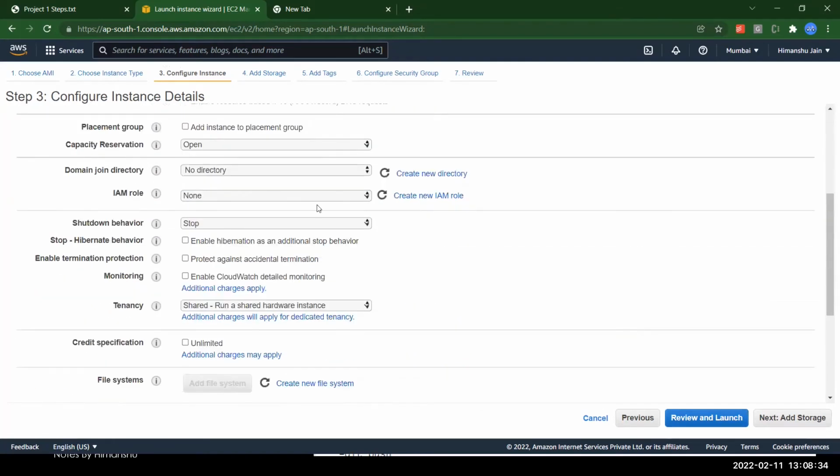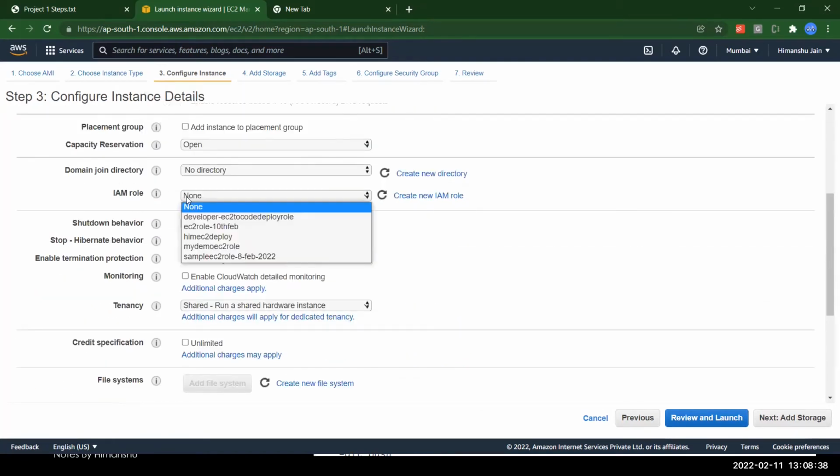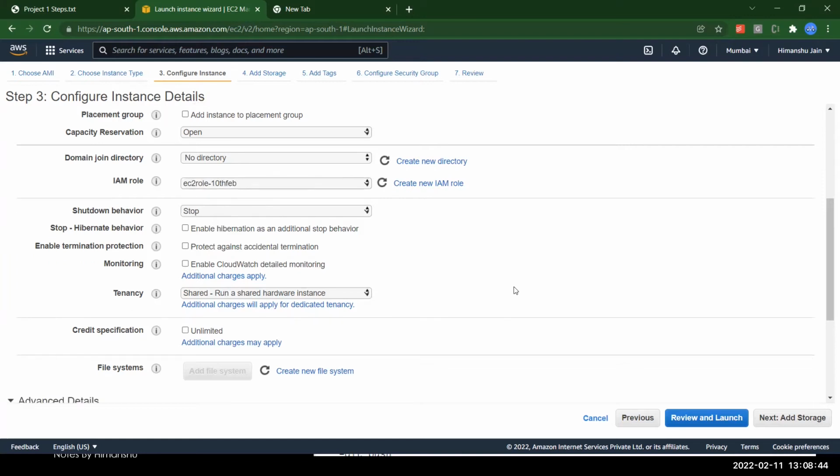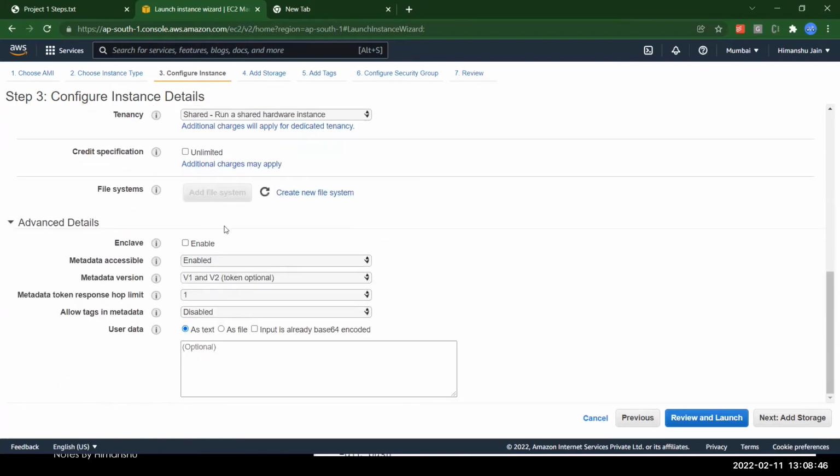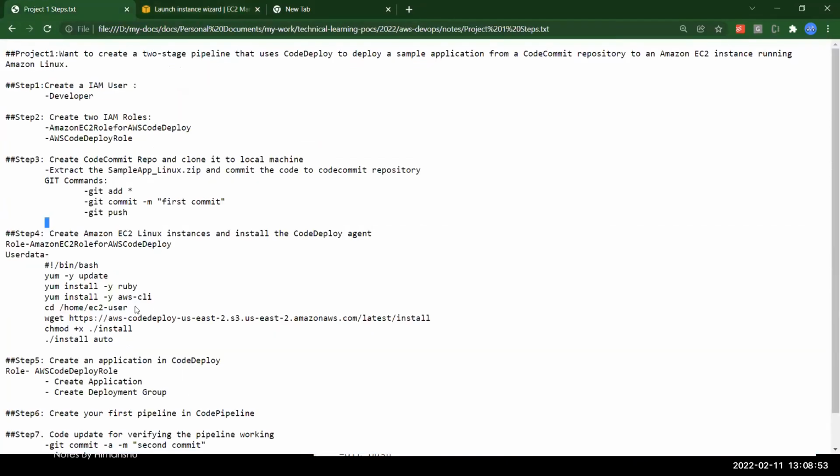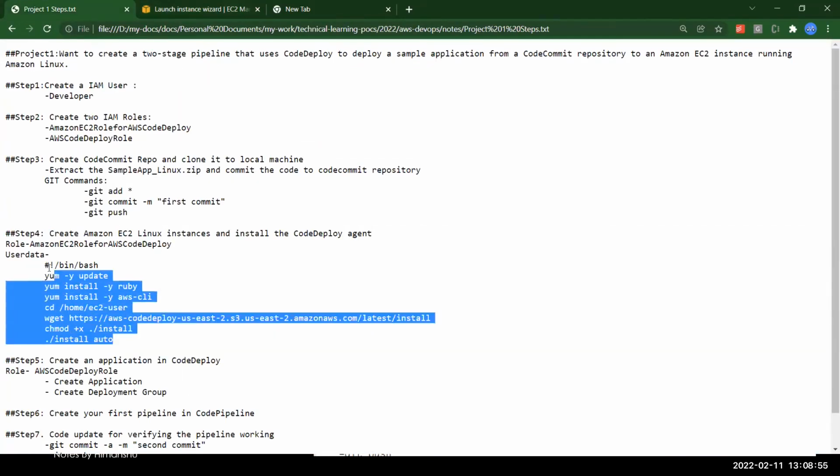And the important thing is the IAM role. We have created one role, so we want to use that. We can see EC2 role 10th Feb is there. We just created it, so we want to use it. And then we want to give some user data here because we need to install the CodeDeploy agent on the EC2 machine. For this, we will copy this complete thing.